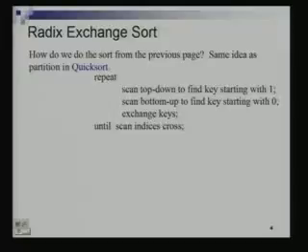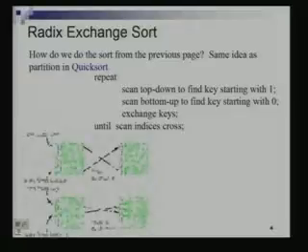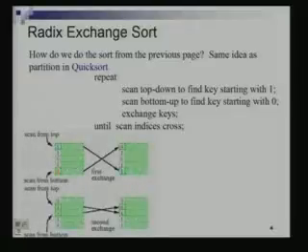Okay, so in this manner we can do the partition and then we can just call it recursively, right? And we'll get a time of order nb. So that's what we are doing here. We are scanning from the top to bottom. This is the first place we find a 1, this is the first place we find a 0, we swap them, 0 comes here, 1 comes here, right? And then the next index would be this one, and the next here would be this 0, so we'll also scan them and we would get this, and now we are done.